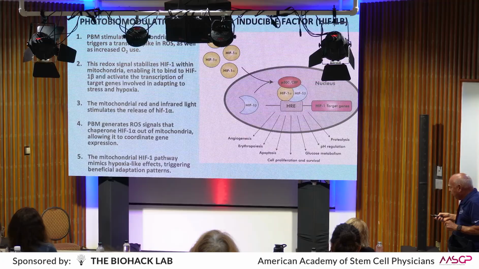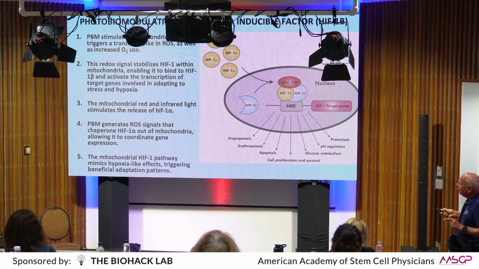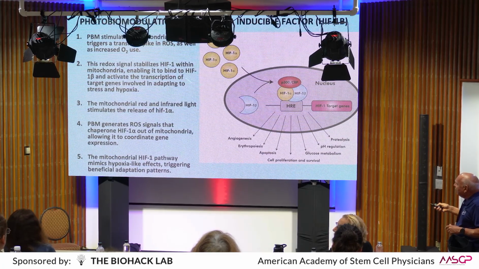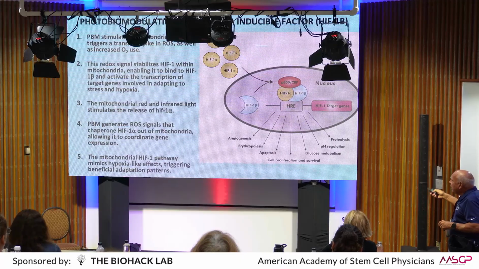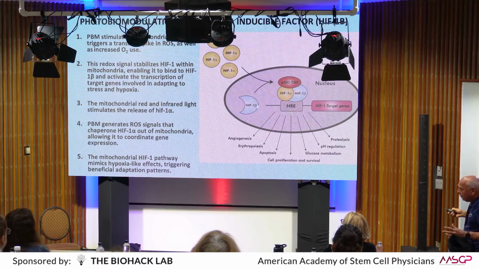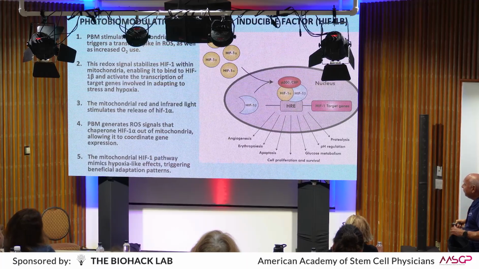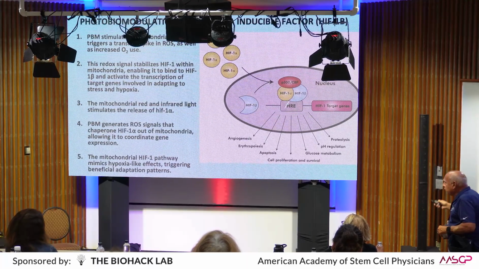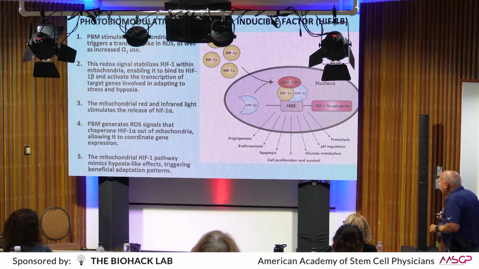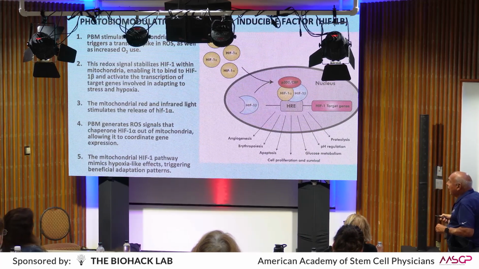Now, when you have the hypoxia-inducible factors, photomodulation will stimulate some reactive oxygen species, and what this does is it kicks these factors, which are in the cytoplasm, into the nucleus. It's a transcription factor, and it starts giving a lot of different information: increases angiogenesis, erythropoiesis, apoptosis, glucose metabolism, cell proliferation and survival, a lot of interesting things.